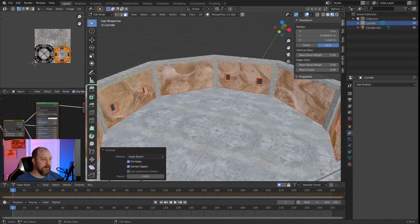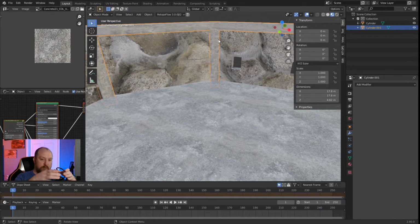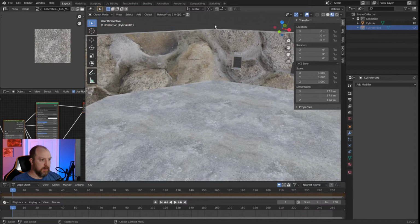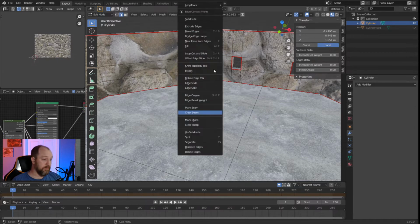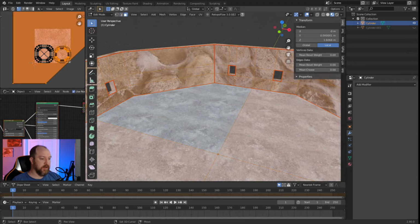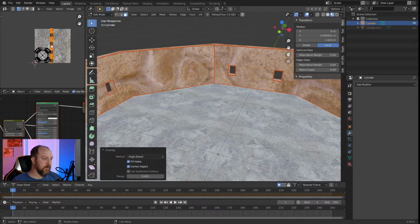I need to add another seam, apparently, because see how that went to a circle? Because it is now a bowl with no edge. And, we have an edge, so. But here's the thing. With how I did those boards, you won't ever see the seam. So we're going to mark a seam there. I'm going to do an A with shift click these guys here to deselect them. And then we're going to go UV unwrap. So there it is. This over here.